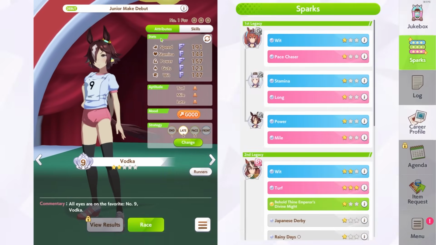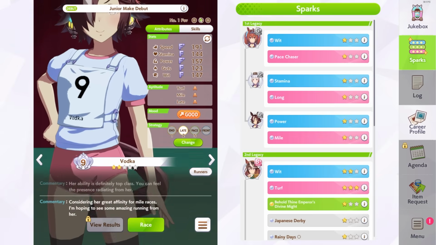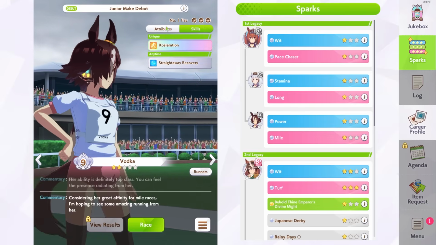Now we can see that everything looks really good. We are the number 1 favorite. Each of the 3 judges think we are a shoo-in to win the race. We are the strongest contender in their eyes. We could take a look at our skills here.